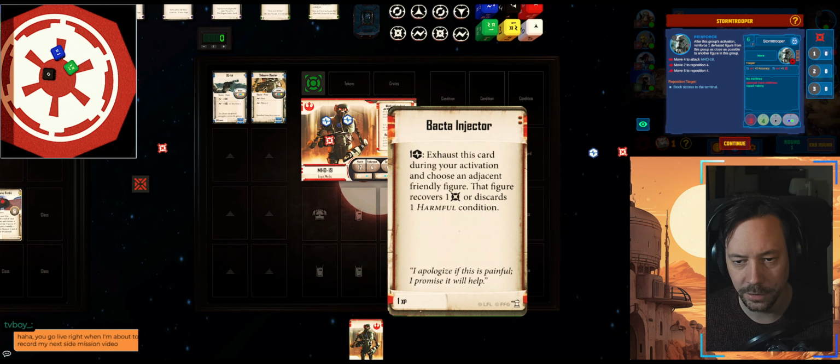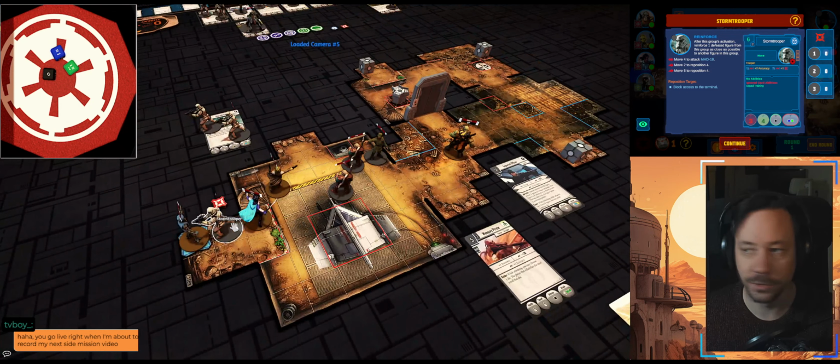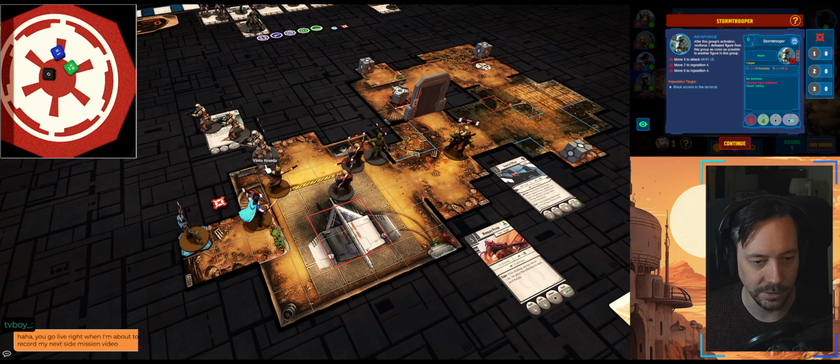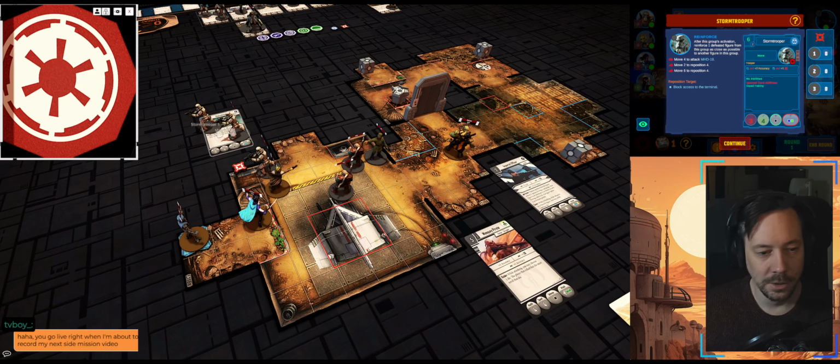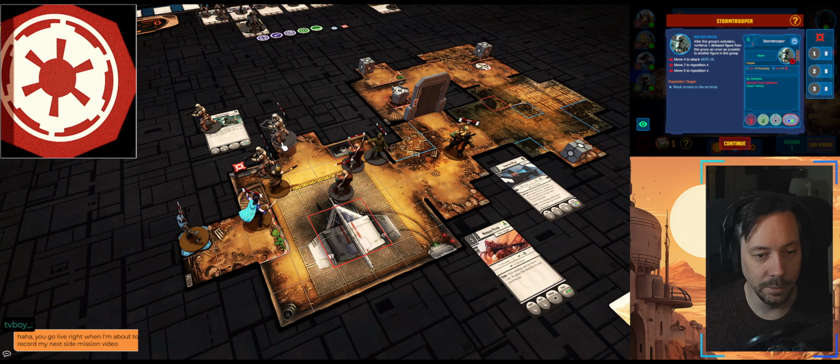Anything I can do here? No. Nothing really. Okay, so he moves 2 to reposition 4, which he can't do. 1, 2. Where does he want to go? Here, I guess. Then we need to reinforce one of them. We will just put him, I guess, here.